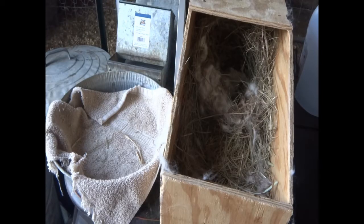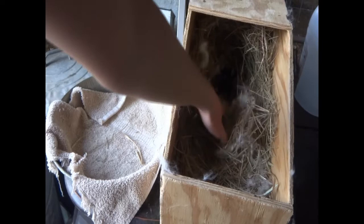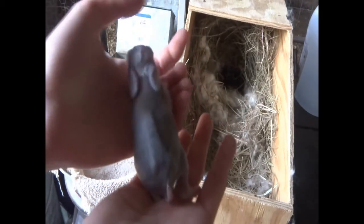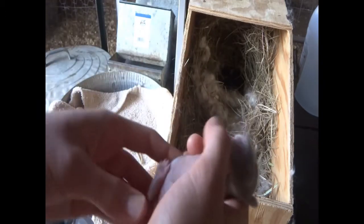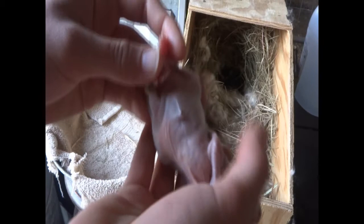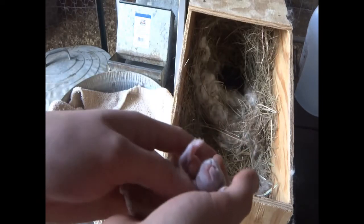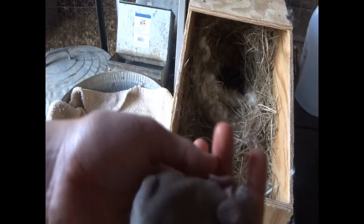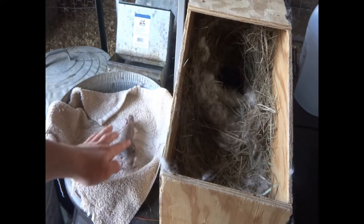I believe it is day six of baby bunny daily checking up, and they are five days old according to my calculations. Very full — makes me very happy. Just the usual stuff. Look at that belly, it just makes me so happy. If you look, they're five days old so they're starting to get their fur, and it's really cool. It's really hard to see on camera, but you can sort of see it. It's really pretty — I like these bunnies, they're really cool colors.